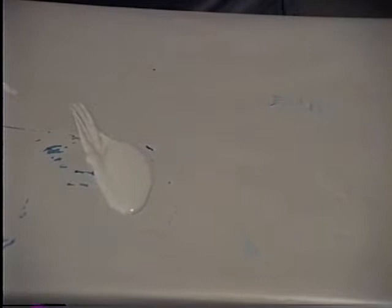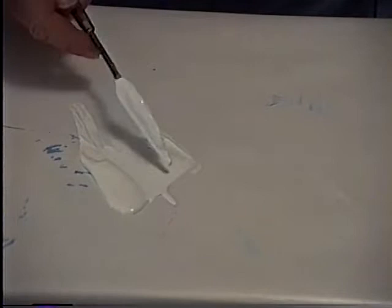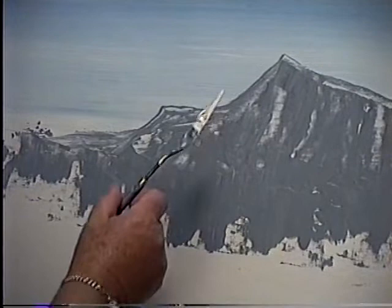We're going to put some snow on the mountain, and this will be snow that will be out in the sunlight. So this is what we're going to use, is warm snow. And we're not going to put anything with it on this painting anyway, just to keep it simple. Let's start right in here with putting this snow on there.